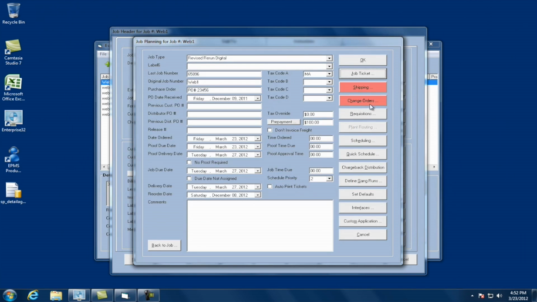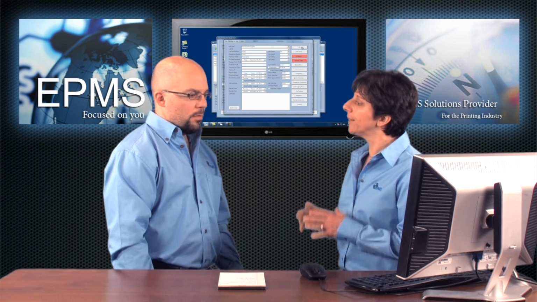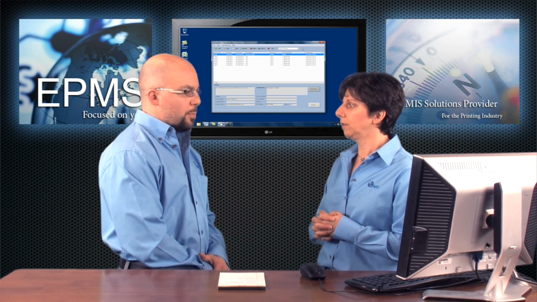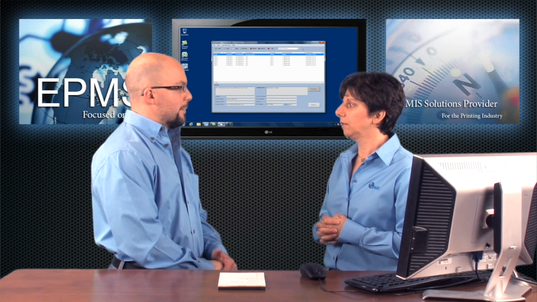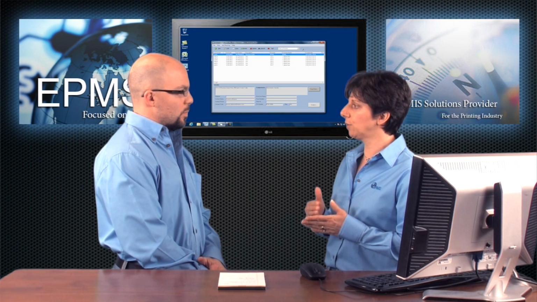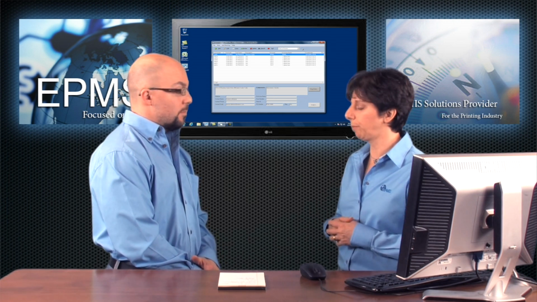All right, and that's pretty much everything from the estimating order entry side. Are there other reports directly in the shipping module, in addition to the shipping report we looked at? Sure, there's a couple over there. Let's go over there and take a look at what you can print from shipping.